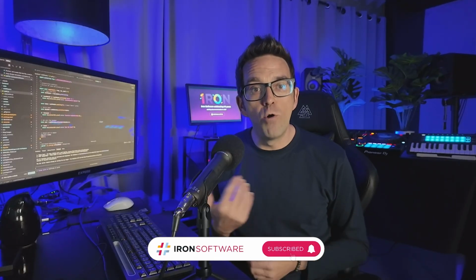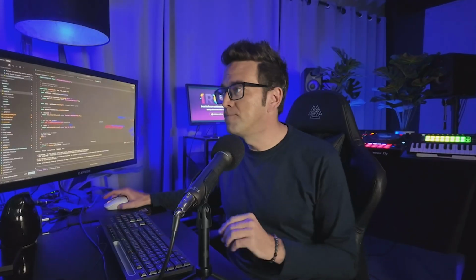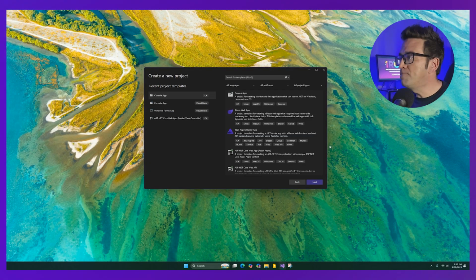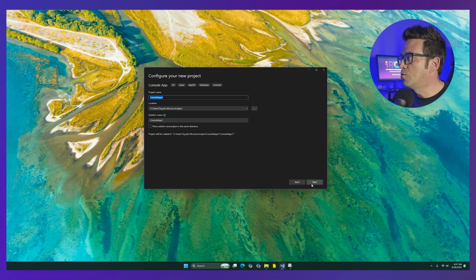First, we're going to start by opening Visual Studio 2022 and creating a new project. So first, I'll click on Create a New Project to get started. From the project templates, we need to select Console App for C# and hit Next. Here we can see that we're creating a console application project. Write the project name, IronPDF.NET 10 tutorial, and hit Next.